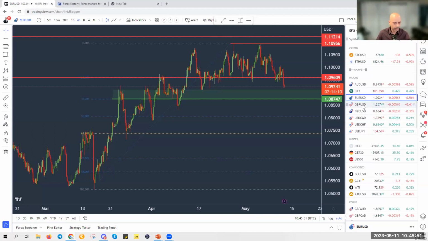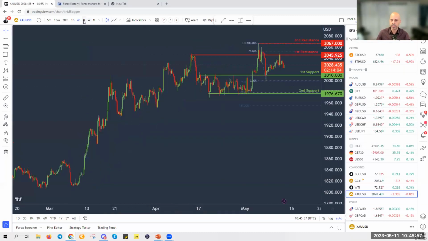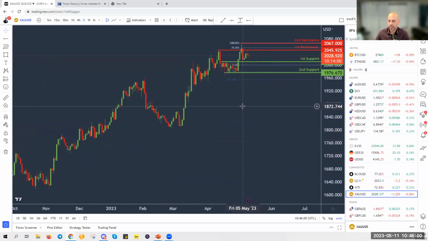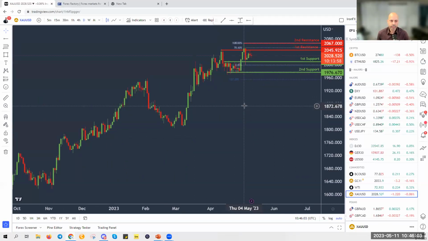Okay, next, let's just quickly look at gold, because gold had a strong reaction as well to softer data coming in from the US, for example in terms of inflation, which would mean that the Fed is not going to be aggressive moving forward. So that's negative for the level of bond yields, and negative for the price of the US dollar. When bond yields drop and the value of the US dollar drops, this generally serves as a tailwind for the price of gold, which is what we saw yesterday, but the move wasn't sustained.